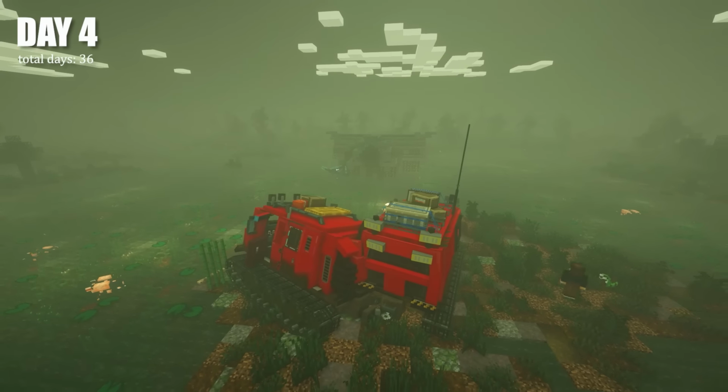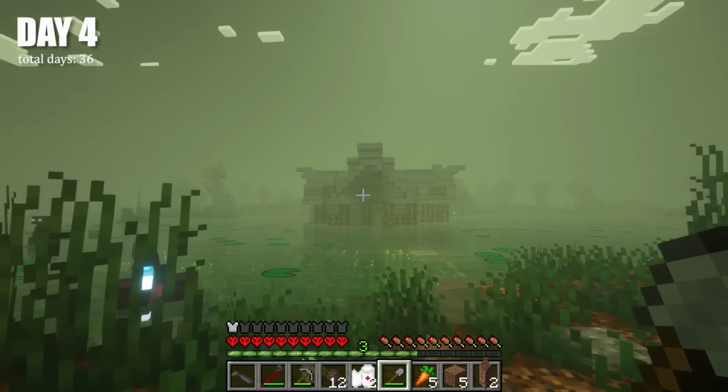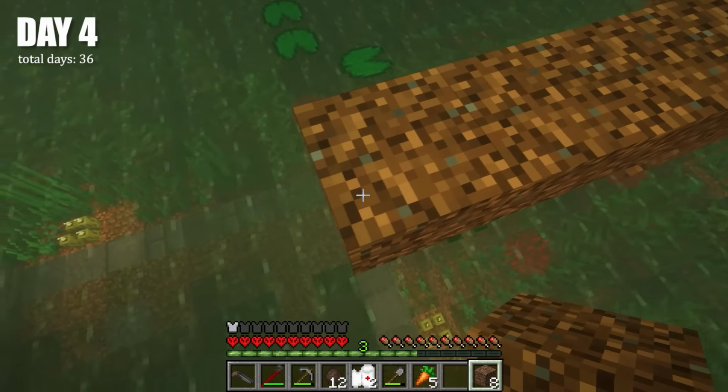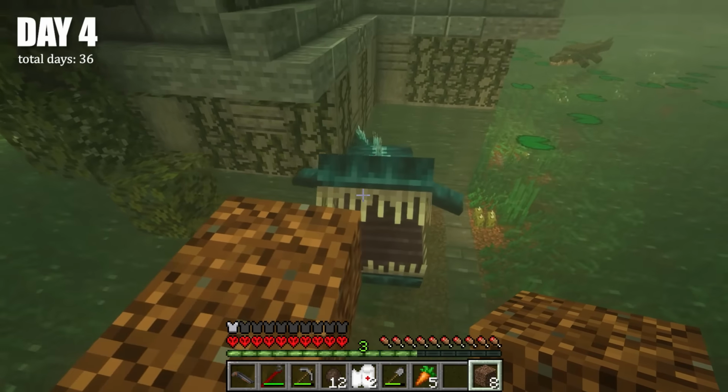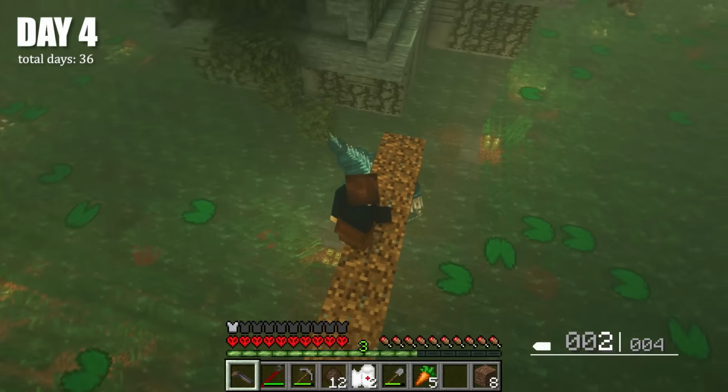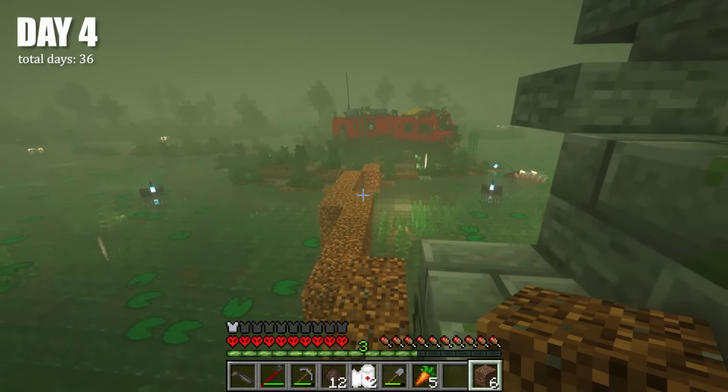Somehow we had to get to that house. Using the rover directly in the water wasn't an option, so I took a shovel and dug up some dirt and calmly bridged to the building. We'll just carefully bridge up like this, neatly. And as you understand guys, one blow from this monster and I don't know whether I will survive or not. It's good that we at least got to this building.